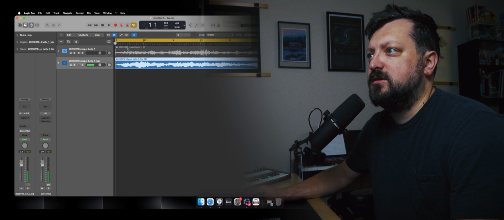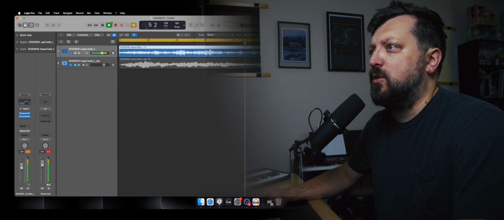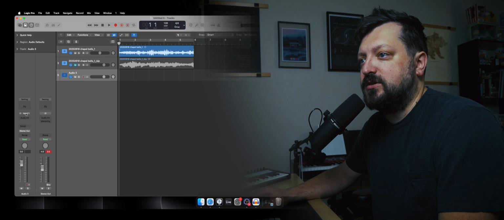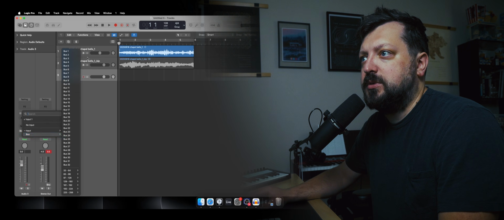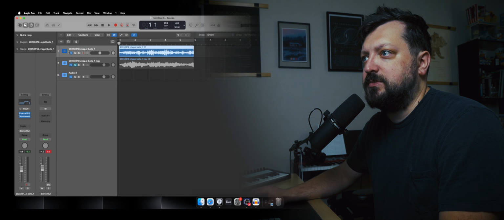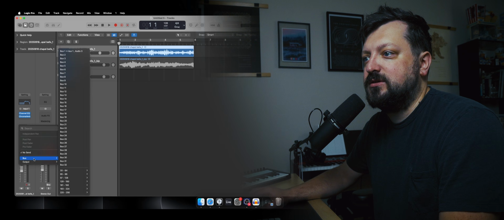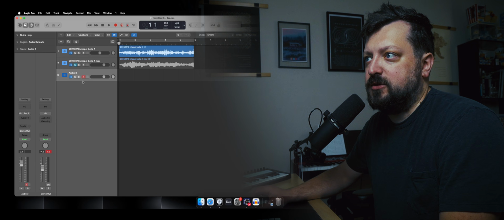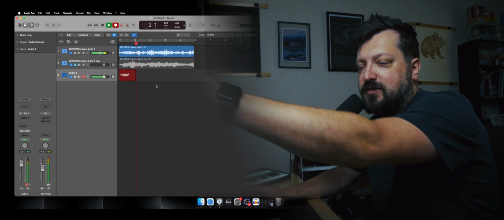Freeze does not stay, so let's unmute this. I want the freeze, so what I'm going to do is make a new audio track, and we will have this be a bus 1. We'll switch that to stereo. Then up here, these bells, we're going to want to send this to bus 1. Turn that up to 0. Actually, let's do -3. And then this, we'll arm that to record. Then this will record what's coming out of that first channel.